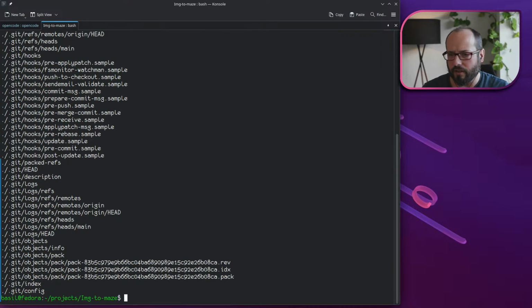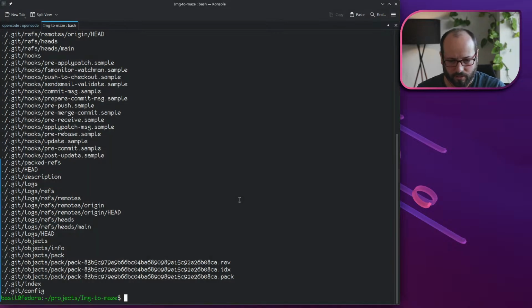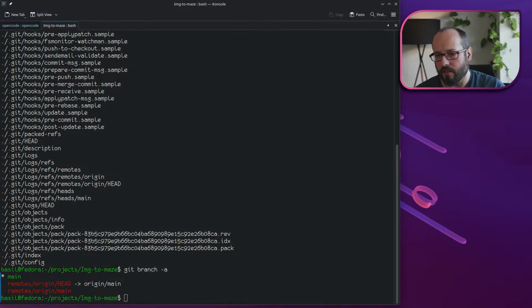I wonder if I started this on... Wait, git branch. Maybe there's a branch. Nope, no other branches. Yeah, I may have started this in an online Claude session, and if that's the case, then it may simply not have pushed any branches up.